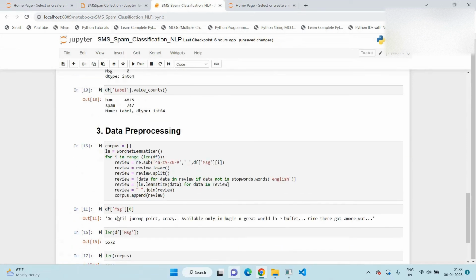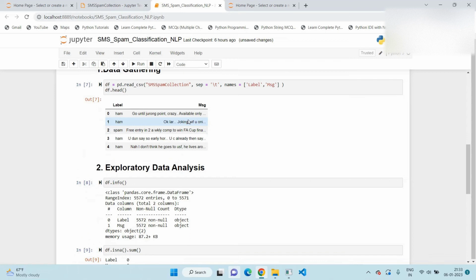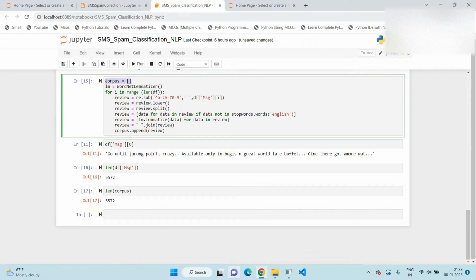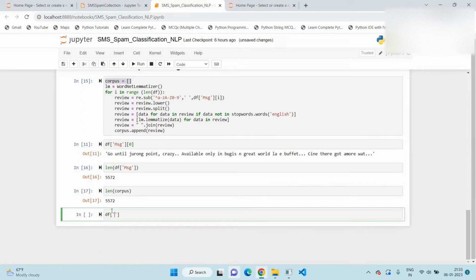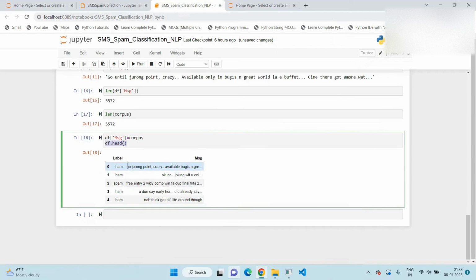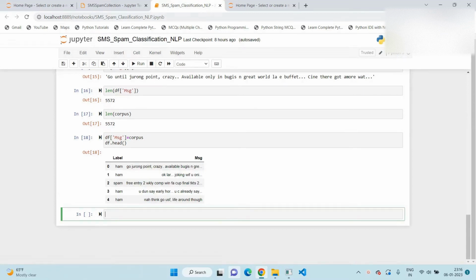So what we do now is replace all these messages with the clean messages that are available in the corpus. Once you execute this, you can see that in our data clean messages are available. Our next step is model building.